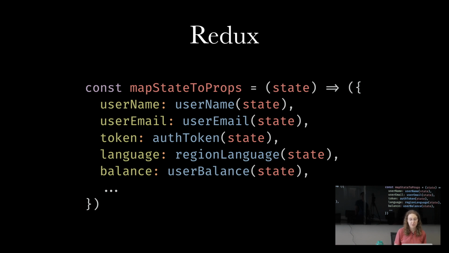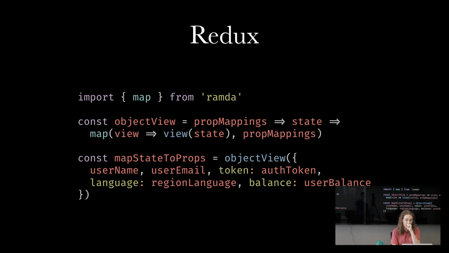If you're not thinking super functionally, this seems like, well, you can't, right? There's nothing to remove here. There's no duplicate. This is just boilerplate. But you can actually reduce the duplication a little bit. And so we wrote this function called objectView. And what I want to make very clear here is that this objectView function knows nothing about Redux. It knows nothing about our application. It's a really, really tiny 2-line function.